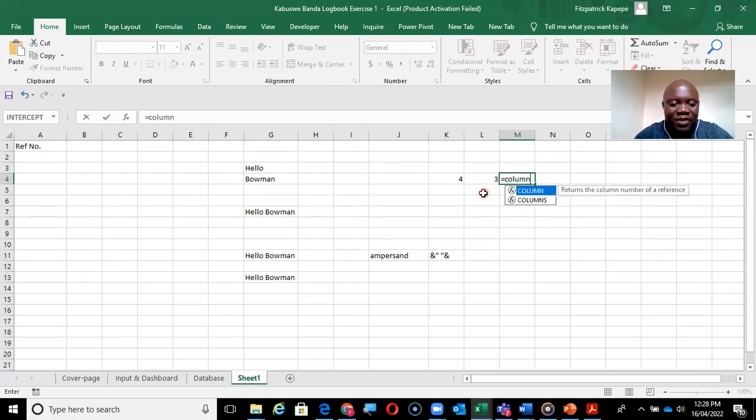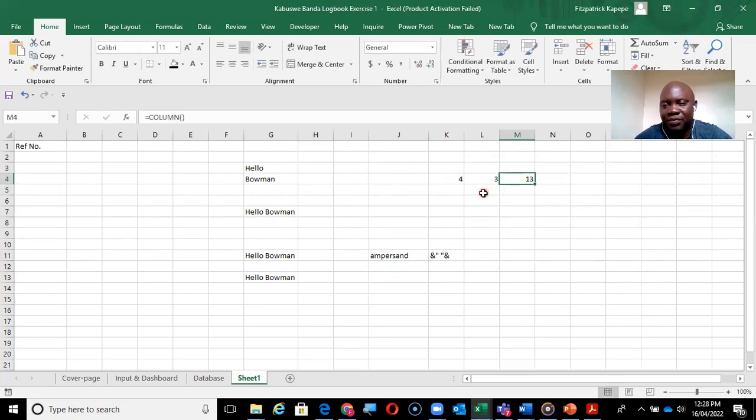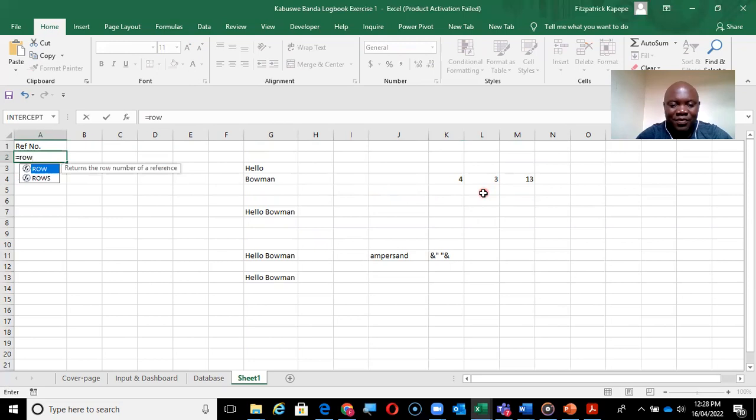I can use this COLUMN, close it like this. It will show me that I'm in column 13. So for now, we are going to use the ROW, the one that is volatile. So we know that if I'm in here, for example, this is actually row 2. So if I say ROW, then do like that, it will give me 2.